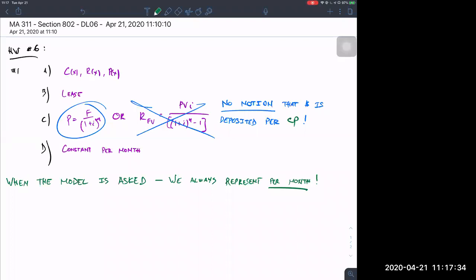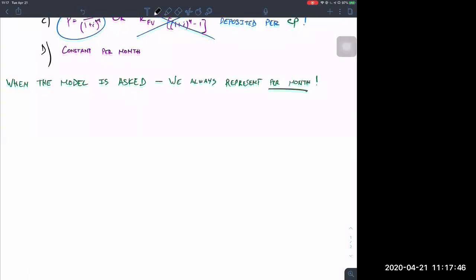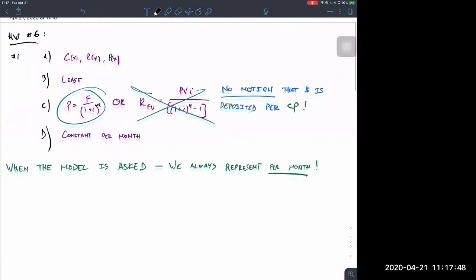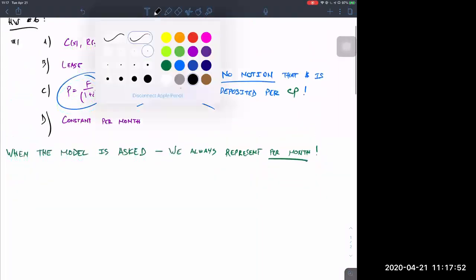Are you able to go over the part A, the cost, revenue, profits? For some reason, I got different numbers. Absolutely. For the C of X, P of X, and R. I got R of X, but C of X and P of X were different. Okay, this is specific to number, or letter A, sorry. Yeah, 1.